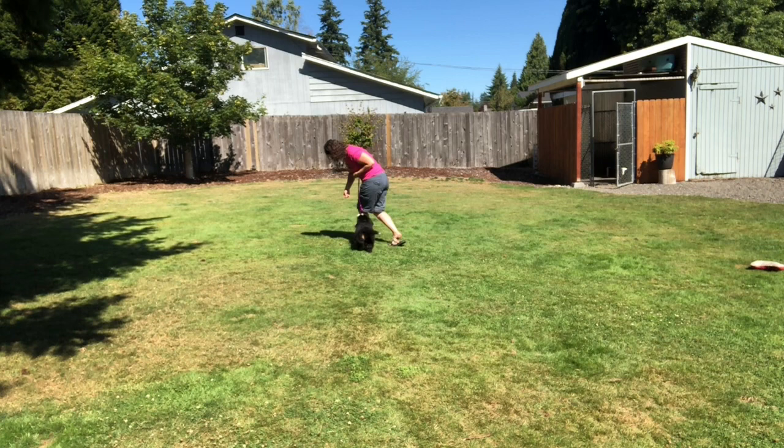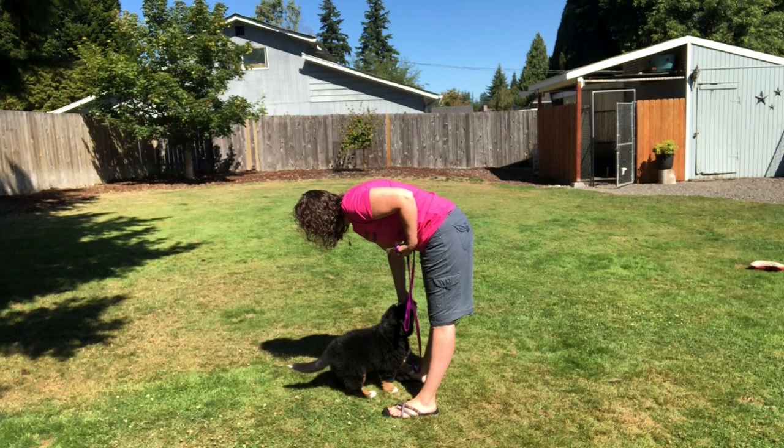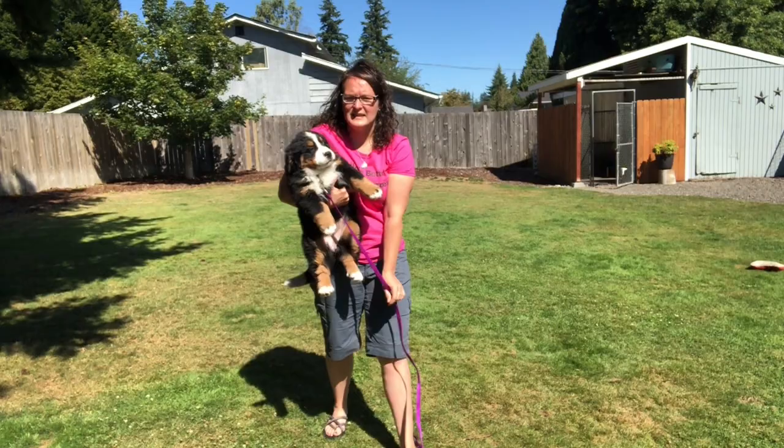Yes. So we're walking on a leash. This is all I want of my 8-week-old puppy. Yeah, good girl, Mayday. Good girl. So this is all I ask for them, is that they come with me when we have the leash on. Good girl. Melee says, hi everyone. I need to walk on the leash.